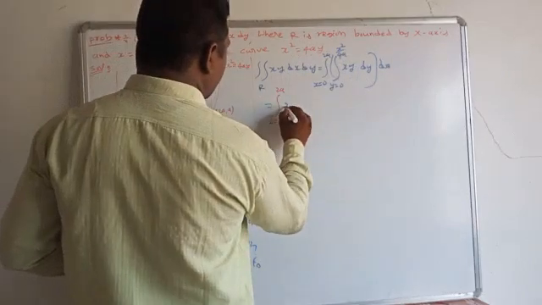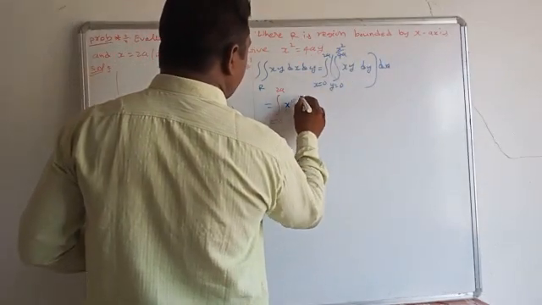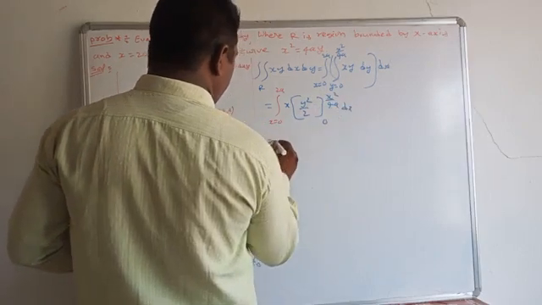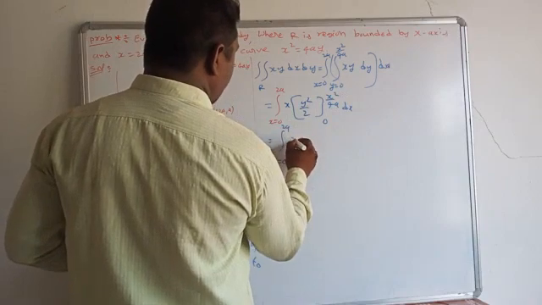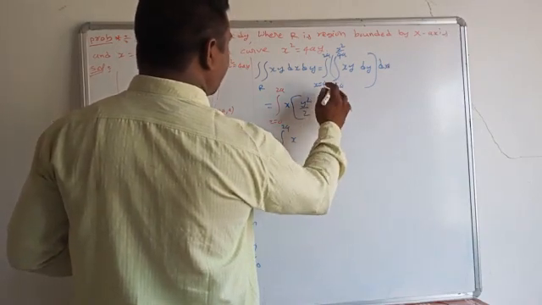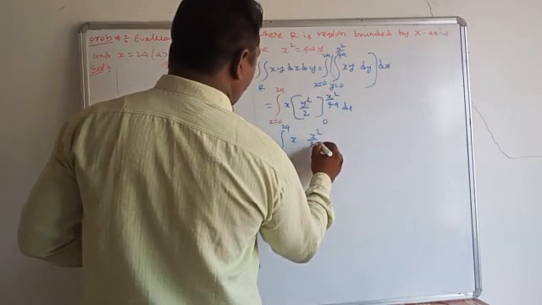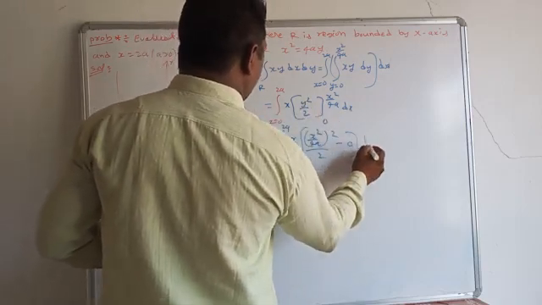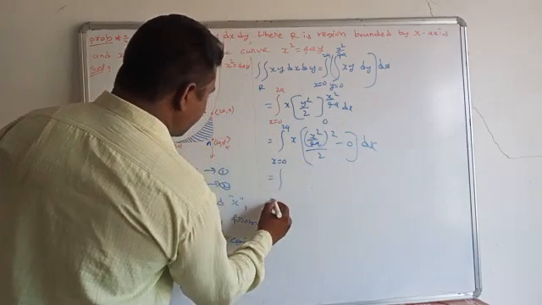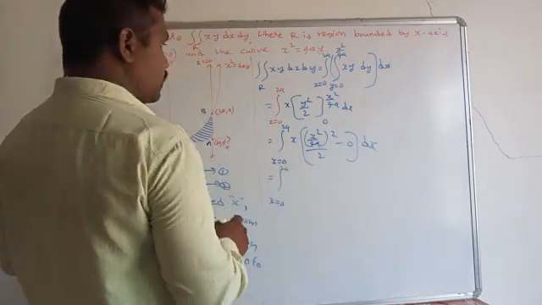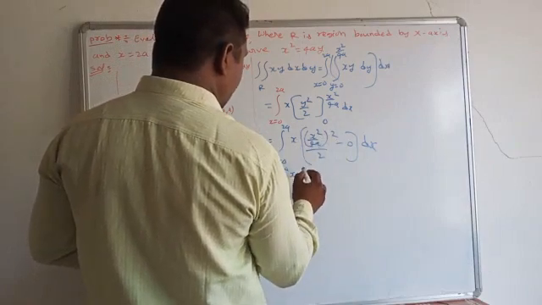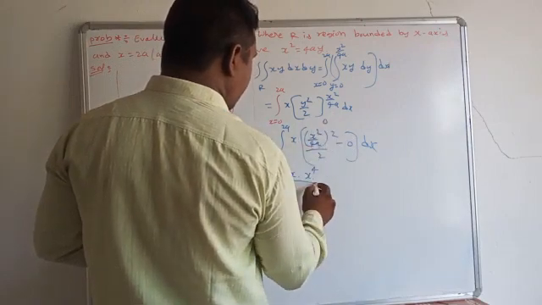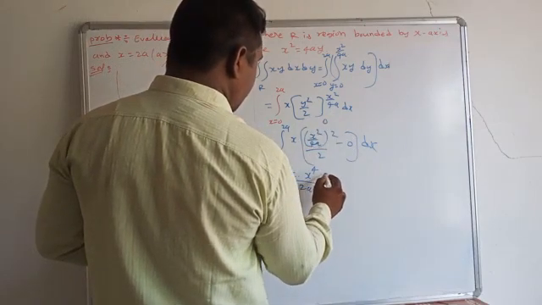x treated as constant. y integration y square by 2, the limits vary from 0 to x square by 4a, into dx. Integral x varies from 0 to 2a, x with y place లో x square by 4a, right, and x square by 4a whole square by 2 minus lower limit 0 apply చేస్తే 0 into dx. It's finally integral x varies from 0 to 2a, x square whole square అంటే x power 4, ఇక్కడ ఒక x ఆల్రెడీ ఉంది, x power 5. 4 square అంటే 16, 16 2s are 32, a square into dx.